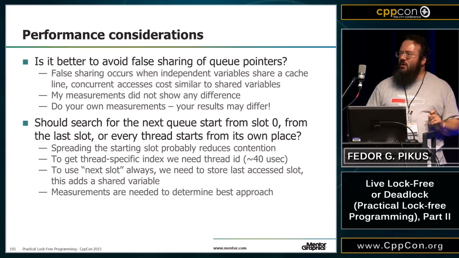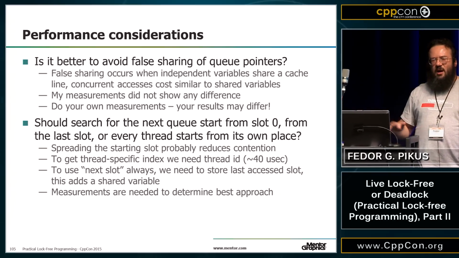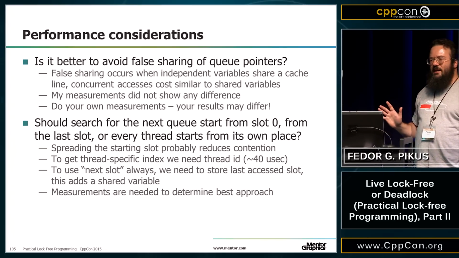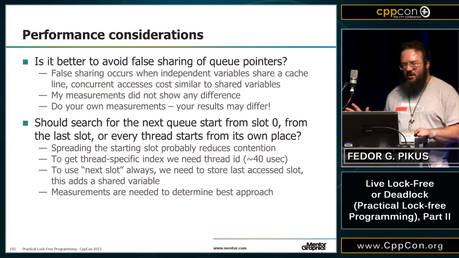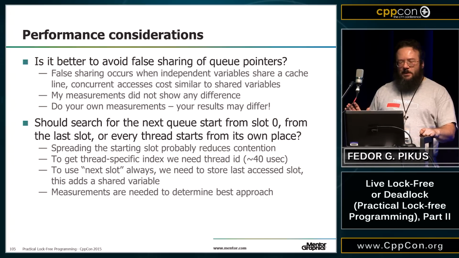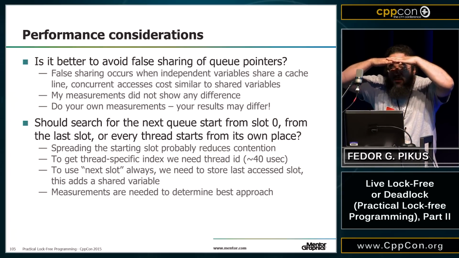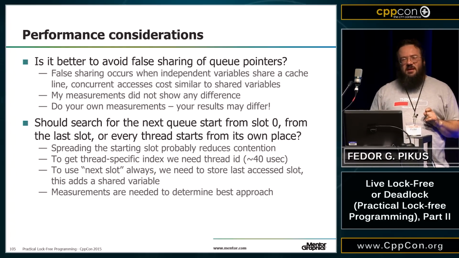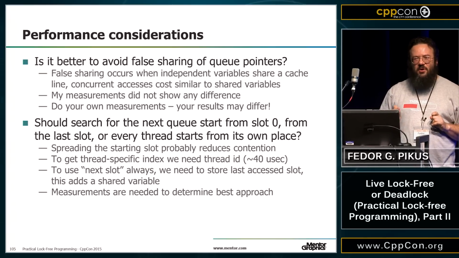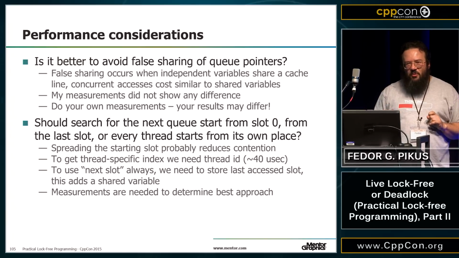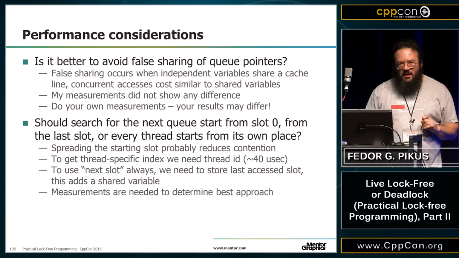Okay, so now, how do I avoid false contention, and also how do I make it faster in general? Well, question, just a clarification. This whole thing is predicated on accepting slightly improper queuing behavior, right? Yes, however, what I was arguing before is that no matter what you do, in a concurrent environment you will have slightly improper queuing behavior. Yes, my argument was that in a concurrent environment, you always have slightly improper queuing behavior.